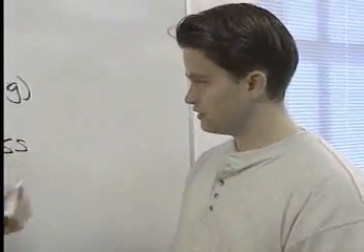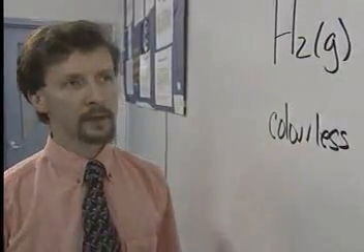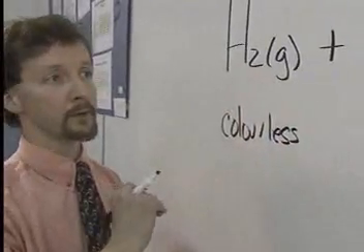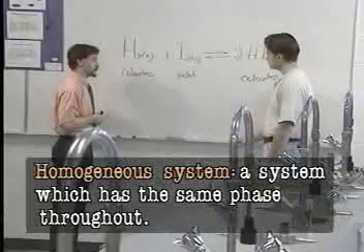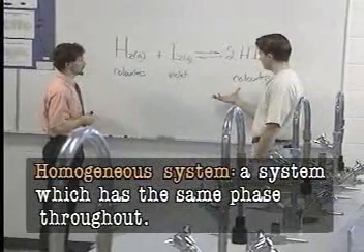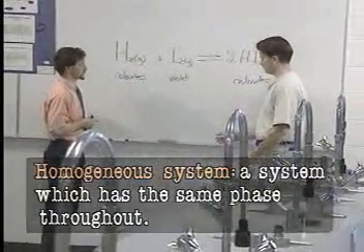So, Dr. Mahaffey, we see in this equilibrium system that the product and the reactants are all gas. That's right, and whenever we have a chemical equilibrium like this, where everything is present in the same phase, we refer to that as a homogeneous equilibrium. So how would this homogeneous equilibrium system be established?